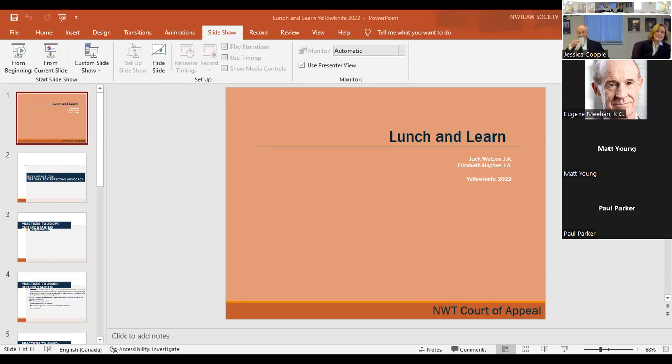So in terms of getting started as well, if we flip to the next page, we've got some other practices to avoid. And the rules, and I apologize to those who practice here. When we were putting this together, in Alberta, we call them rules. I wasn't sure if it was rules or section numbers, so I'm embarrassed to admit that. But anyway, it's either section 19 or rule 19 of the rules. They talk about extracts of key evidence.